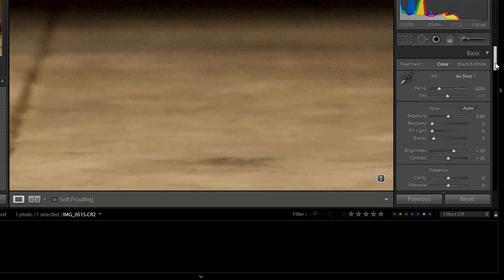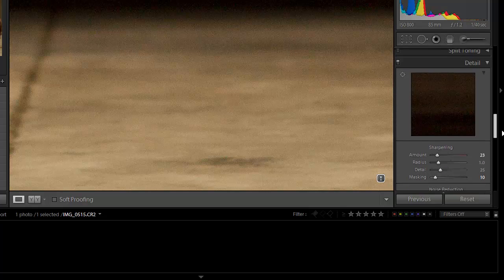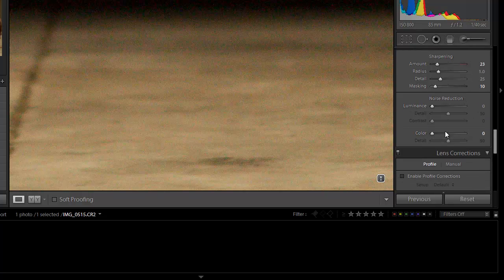Now I need to just come down on the bottom here into our detail, and you can see, because I had this in Photoshop before, it's actually kept the detail on there. So we've got our noise reduction information here. So again, it's just a matter of grabbing that colour slider and bringing that up. And then that's getting rid of all that nasty noise for us. So that's a very quick little simple fix in both Lightroom and Photoshop to get rid of noise.